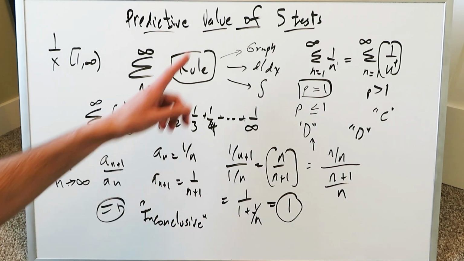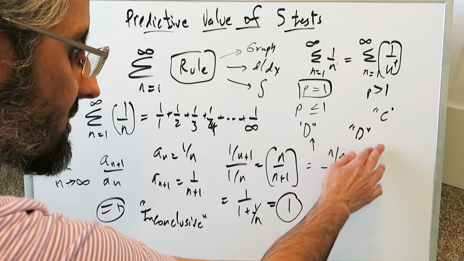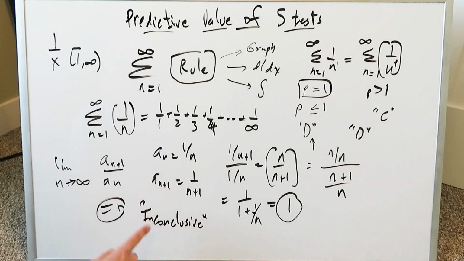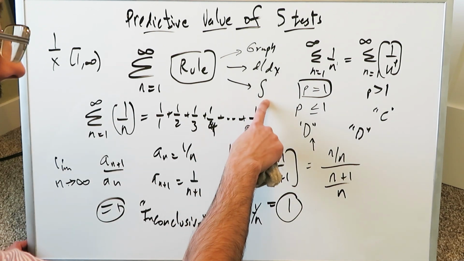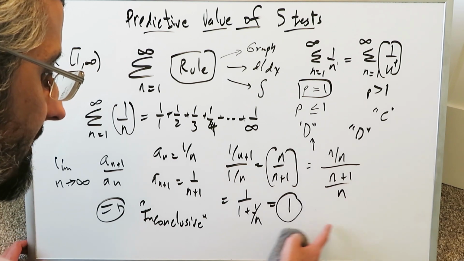Two of the tests, the graphic test and the basic test, leaned us towards convergence. The comparison test leans us towards divergence. And the ratio test leaves us inconclusive, and that doesn't help us out too much. We now have to look at the integral test because that will help us out greatly. But before I jump to the integral test, look at this.